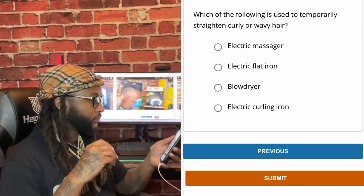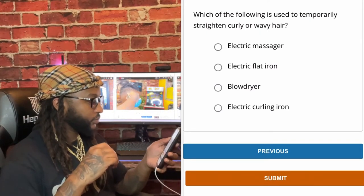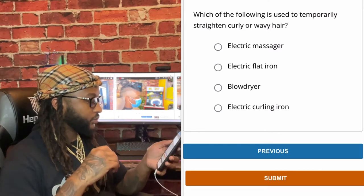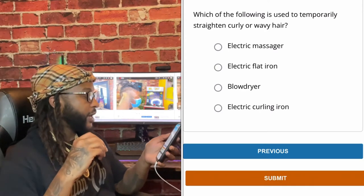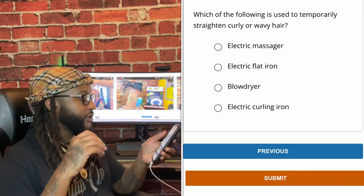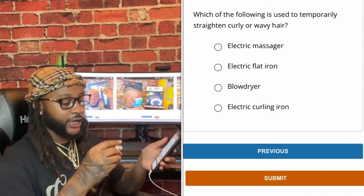Which of the following is used to temporarily straighten curly or wavy hair? Electric massager. Electric flat iron. Blow dryer. Electric curling iron. We're gonna go with electric flat iron, guys. Yes, sir. Which of the following is used to temporarily straighten curly or wavy hair? An electric flat iron, guys.